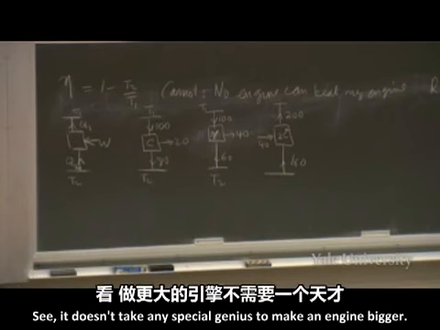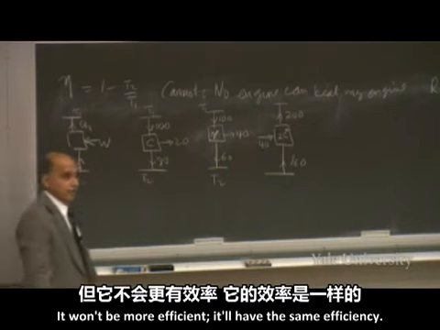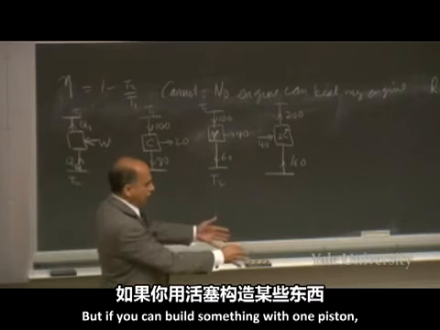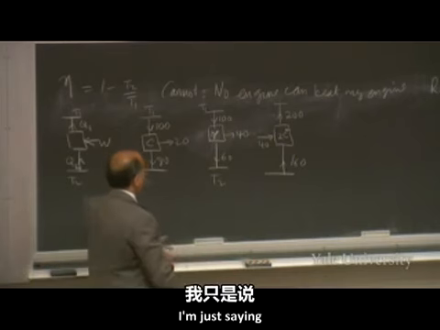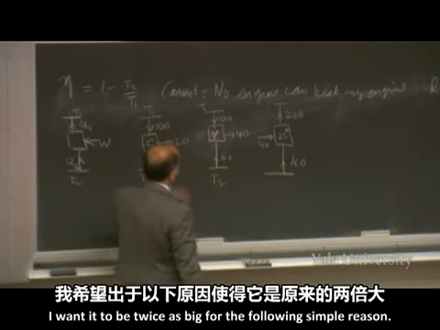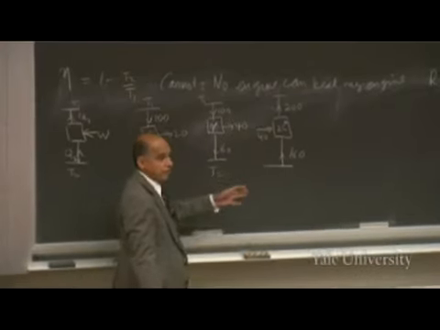See, it doesn't take any special genius to make an engine bigger. It won't be more efficient. It'll have the same efficiency. But if you can build something with one piston, I can make the same design with a bigger piston or smaller piston. I'm just saying I wanted it to be twice as big for the following simple reason.